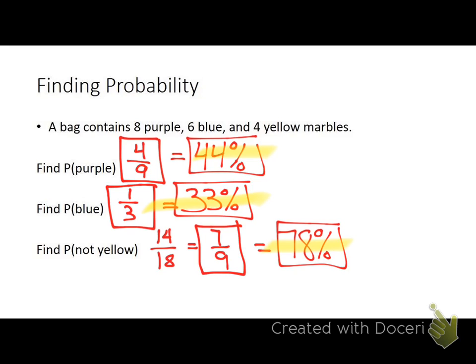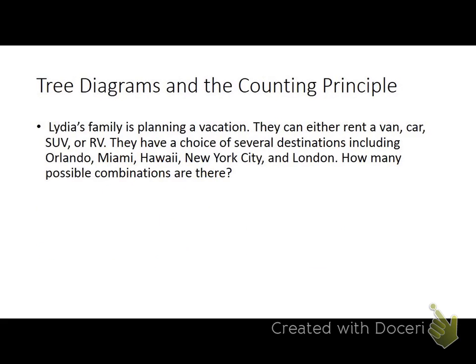Now, next I want to talk about the counting principle. Yesterday, a lot of people got confused between the counting principle and combinations. I think possibly because there's the word combinations here. So you automatically think, oh, I'm finding a combination. But remember, with combinations, you're selecting a certain number out of a total. That's not what's happening here. What's happening here is I have 2 categories, and I'm calculating the total number of possibilities that I have. That's the counting principle.